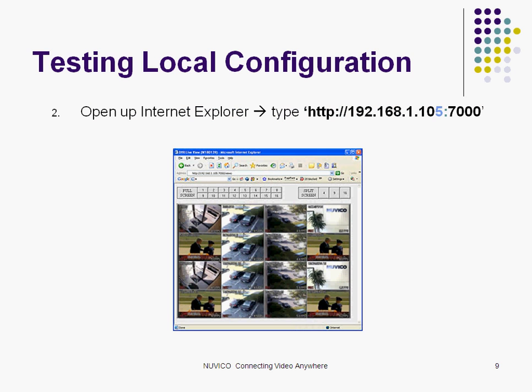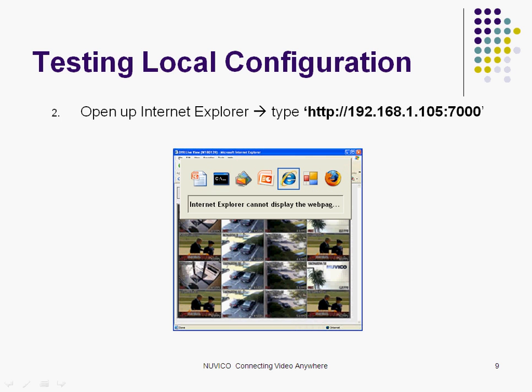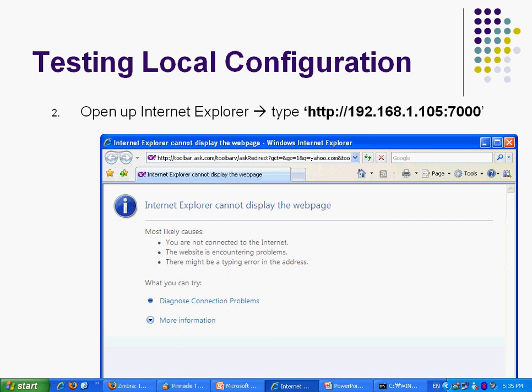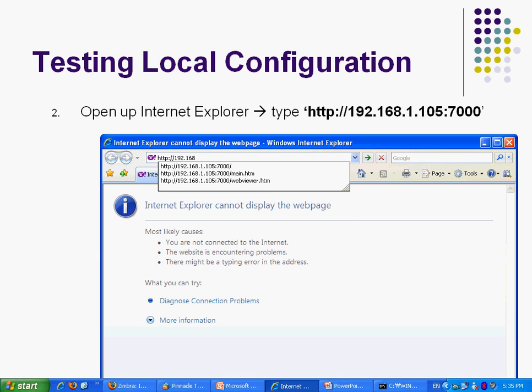Okay, so we just finished checking the basic connection between the DVR and the computer. Now let's make sure that you can log into the DVR using Internet Explorer. Open up Internet Explorer, type http://192.168.1.105, which is the IP address of the DVR, and :7000.